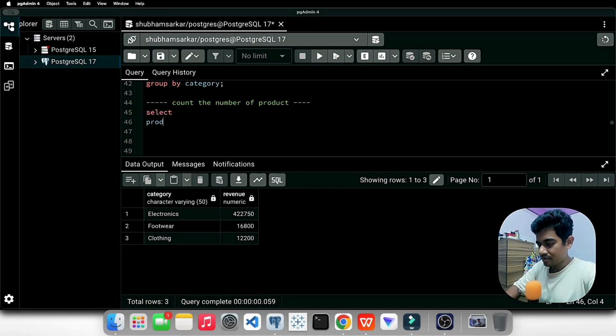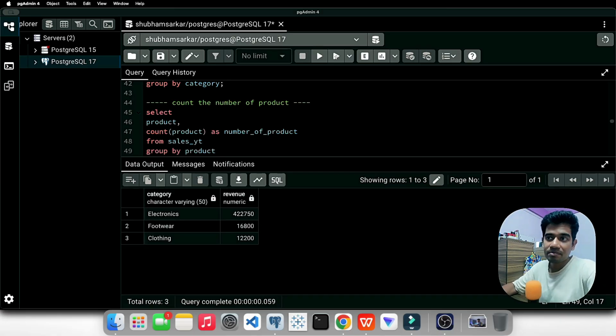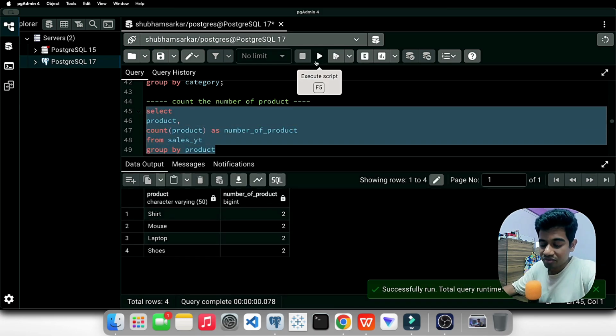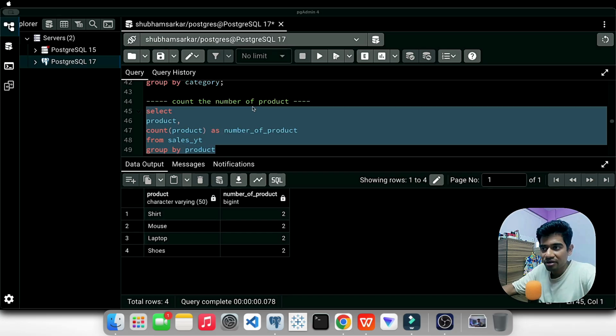Select product, as I have to write product because we have to find out the number of products in the table. I will write count product as number of product from sales YT group by product. Simple as that. Done and dusted. And when I execute it, we got it. Simple as it is.